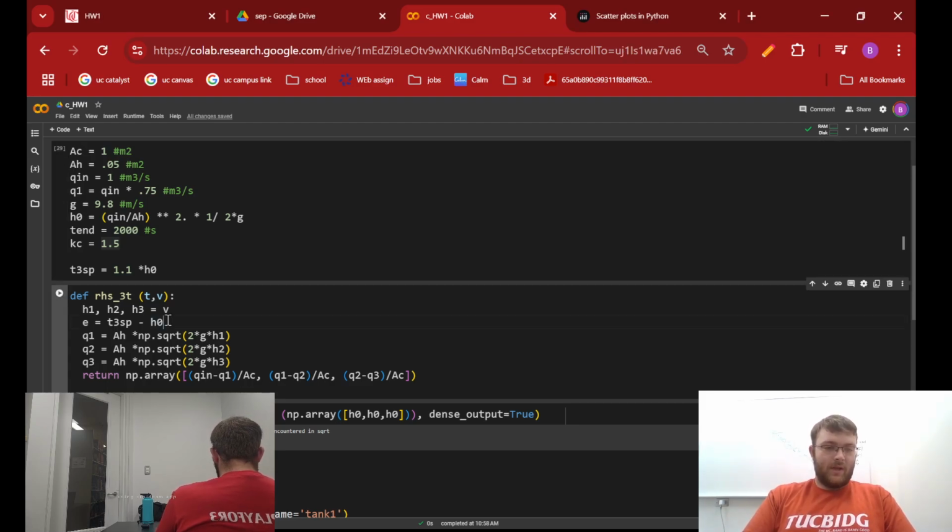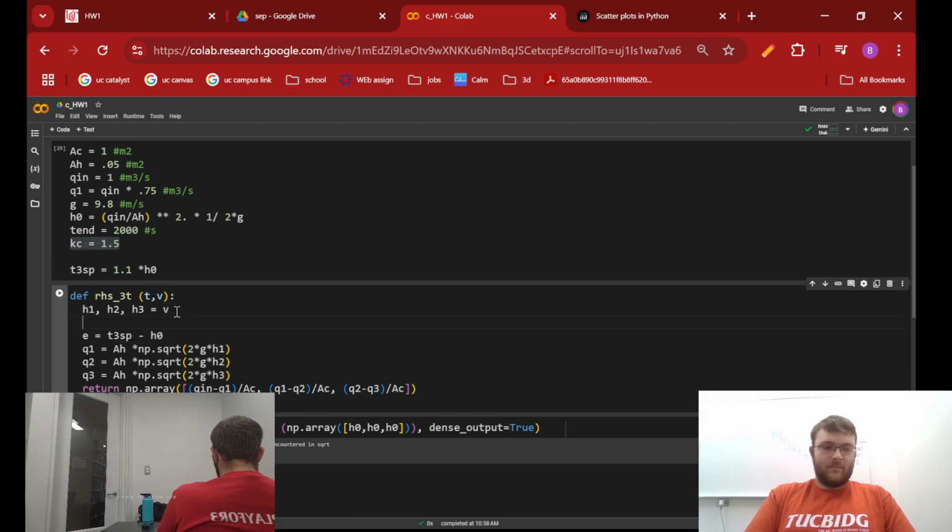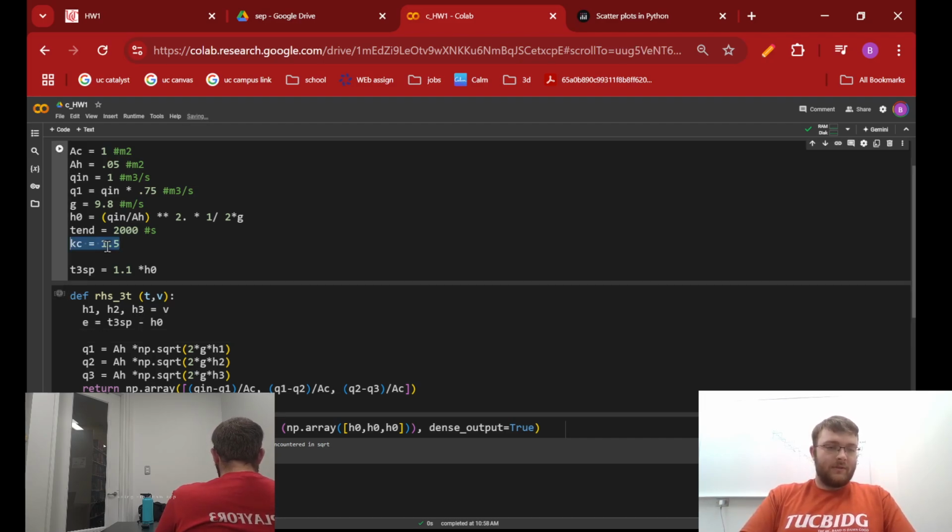So with this error value and Kc, we need to make sure that since our Kc value is positive, our error value will then become negative.